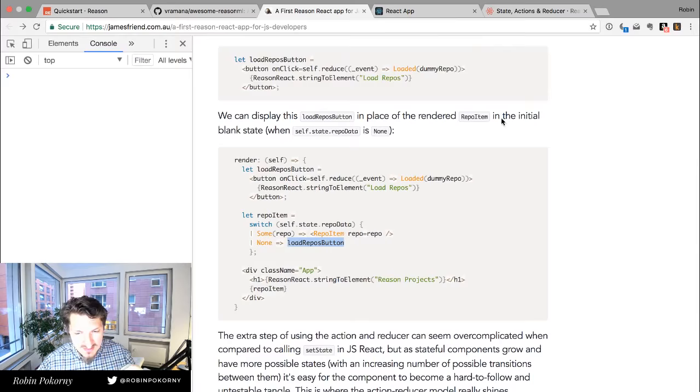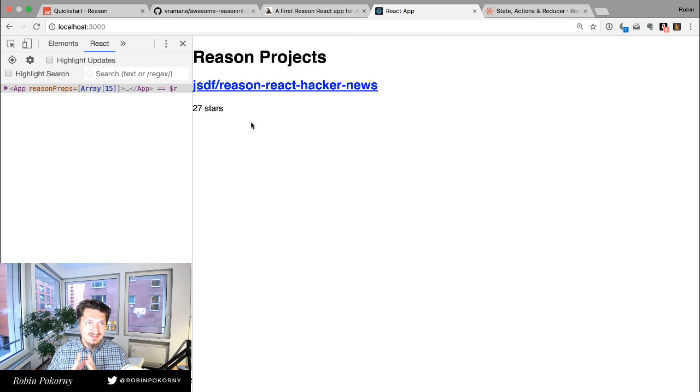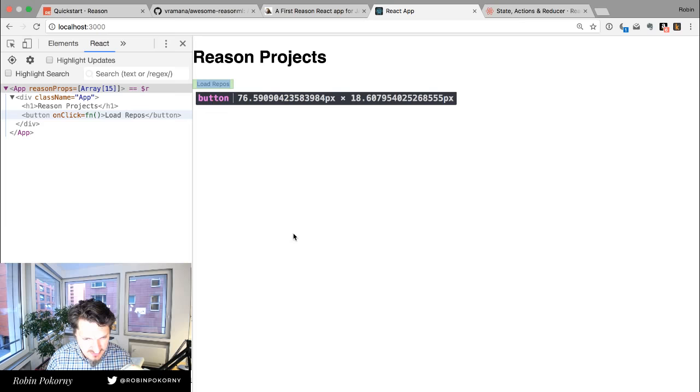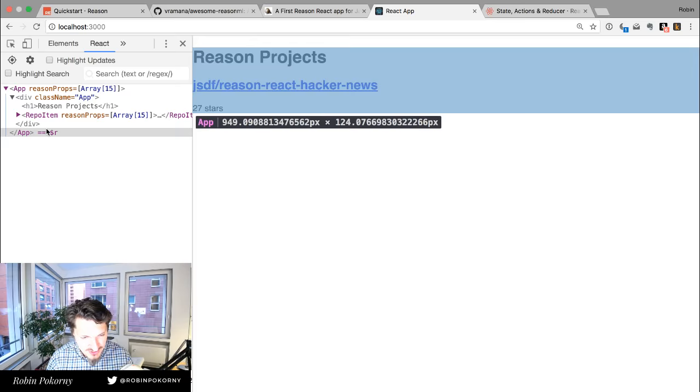We are there. I click on that, and we get that. Oh, we got some interaction. I love that. Let's do that again. Oh yeah, I kind of removed that, so I have to reload. It's there. It's also interesting to see how the tree is updated, right? Load repos. It changed immediately. It's there. Okay, I mean, it's pretty straightforward.